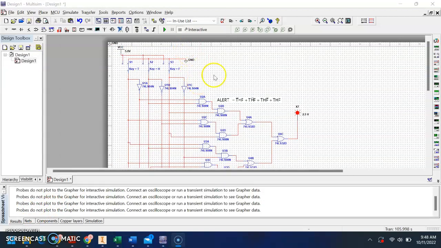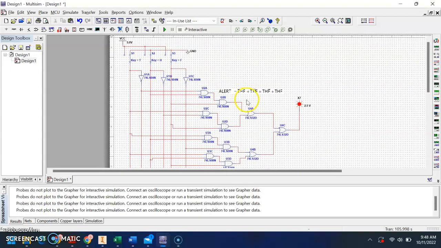Okay, so when you finalize this logic circuit, you want to flip all the switches to the right where they're all on the ground, which is 0 for that switch. Now you can simulate this. 0, 0, 0. The light should be off. 0, 0, 1. The lights should still be off. You could reference your truth table.